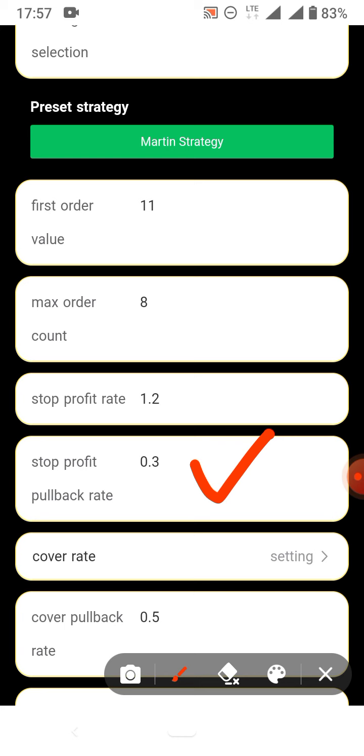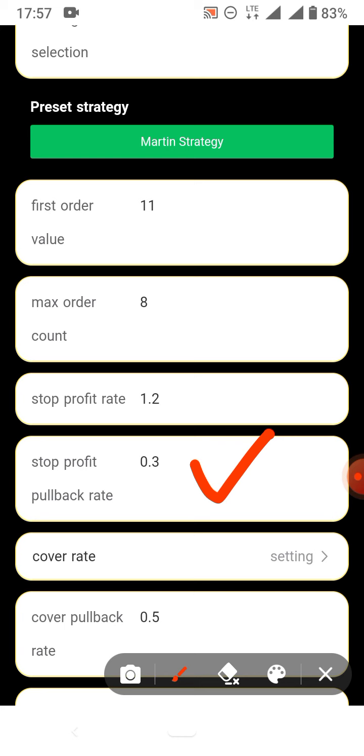Making you profit at 1.2%. Now, this 0.3 pullback rate is in the situation whereby the coin is now coming down. Like, let's assume after you enter the trade at 3,000, then the chart read up to 3,150. That is a profit, right?